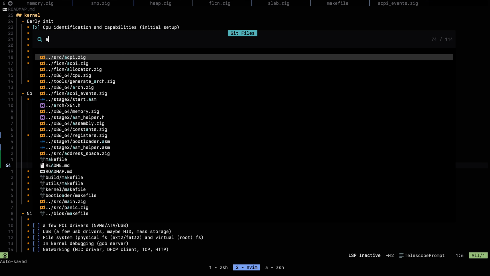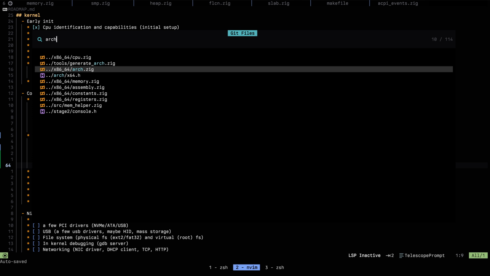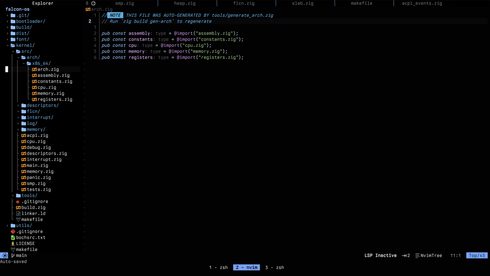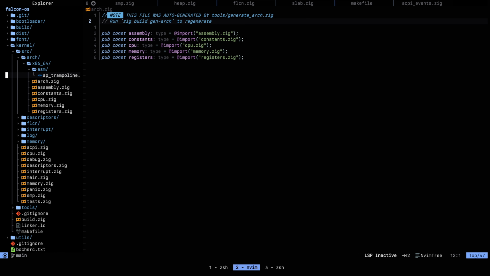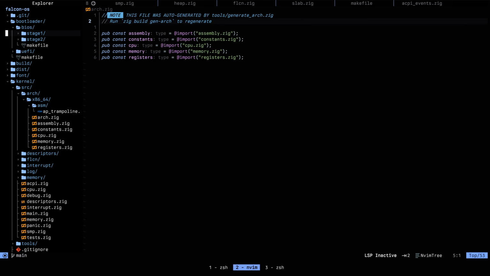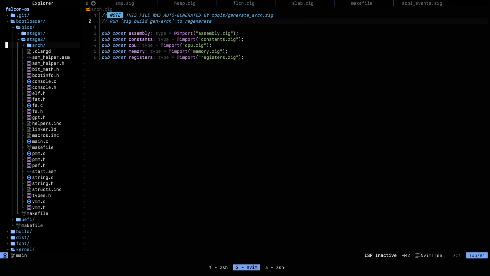I'm thinking here that we can go for, so here we should be in arch, and I think what I'm going to do is create a trampoline folder here with a file, let's call this for ASM, and then have this be trampoline.asm, sure. And here I'm just going to skip a few steps and go to the BIOS, stage 2, I think.